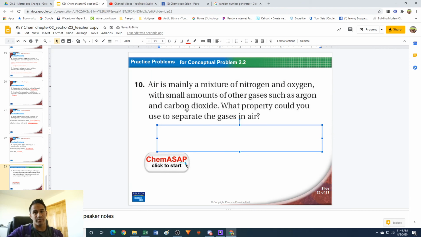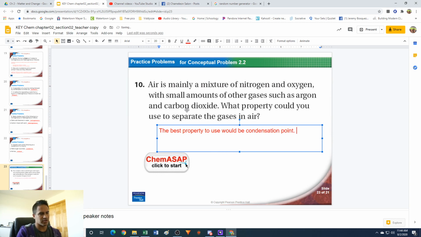So you can lower the temperature, and it could be that the carbon dioxide comes out first. Then the nitrogen will condense next, and then the oxygen condenses third, and then the argon condenses last. And you could condense each one into a different container, and you'd have 4 containers with different gases or different liquids in each one or whatever, okay? So the best property to use would be condensation point, okay?